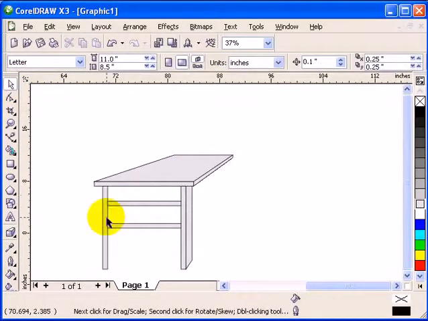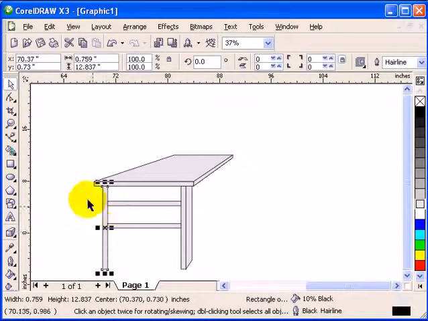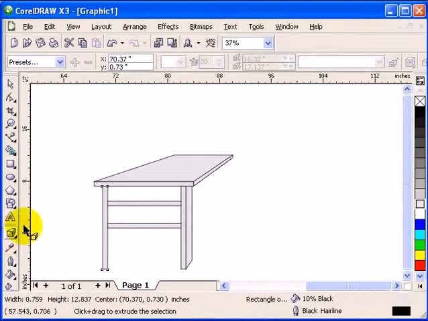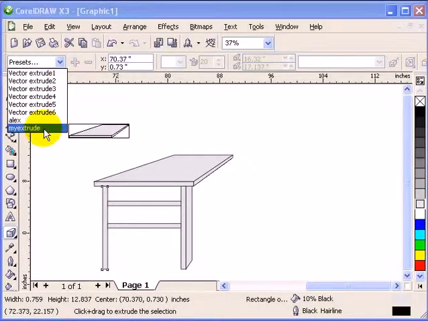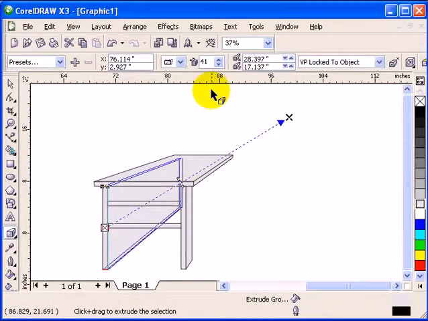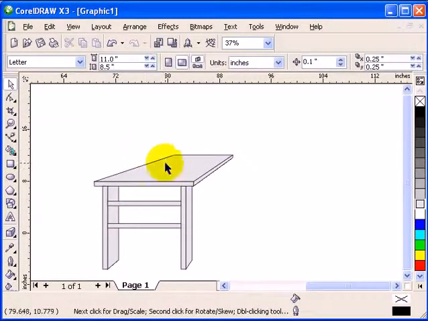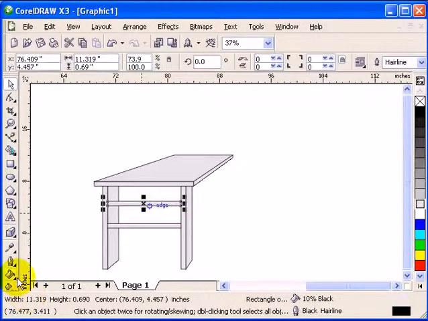Now let's do the same with this one here. So I go to my extrude tool, go to my preset, my extrude, and remember this one was 6 for the depth, so I'll just type in 6 here. There. Let's do this one too.